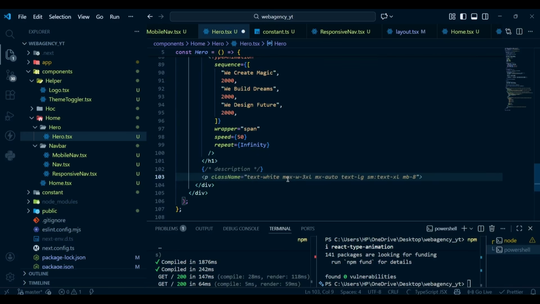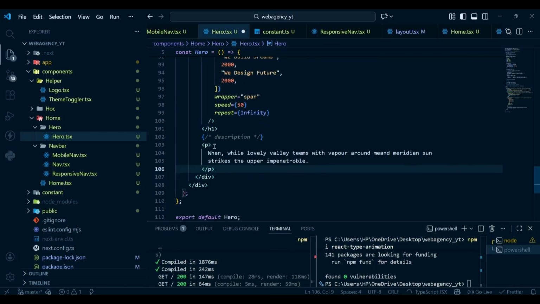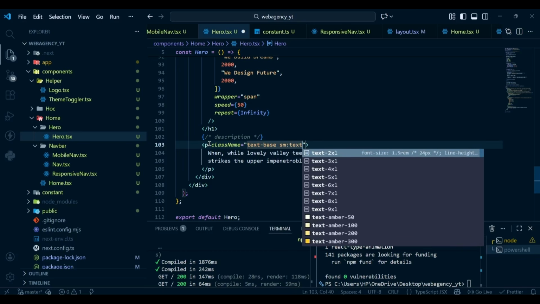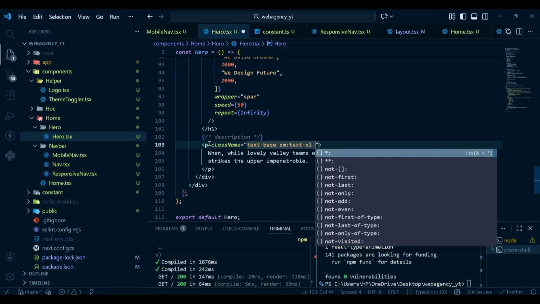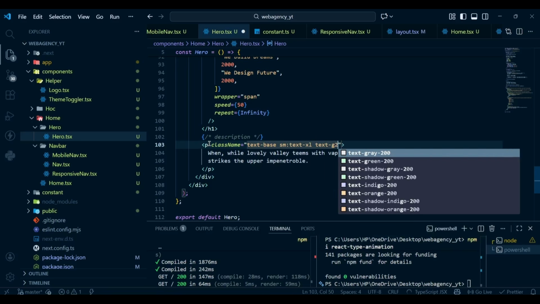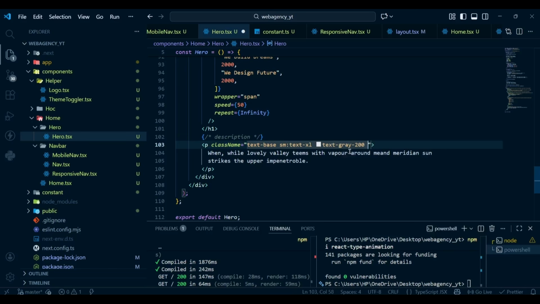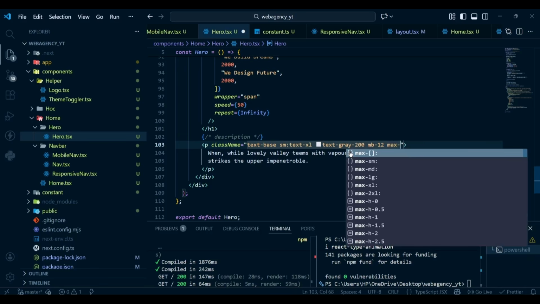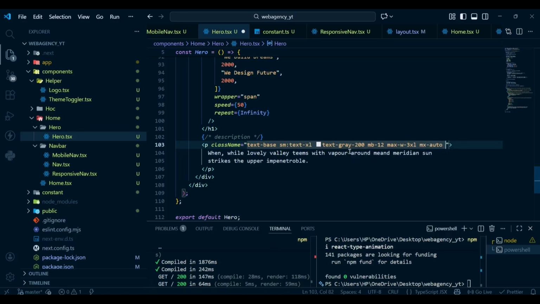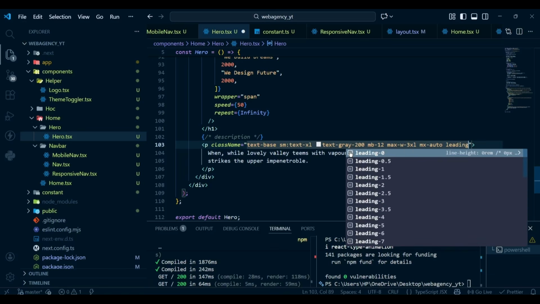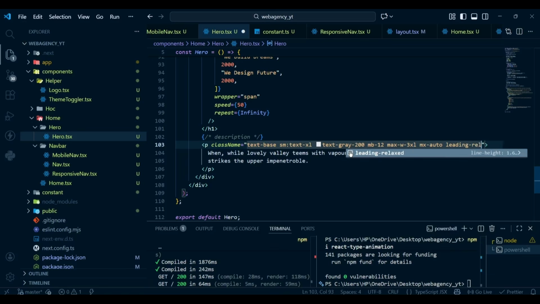I'm going to use a p tag with the text, and this p tag has a class name of text-base for smaller devices, text-xl, text-gray-200, margin bottom 12, max-w-3xl, mx-auto, leading-relaxed.